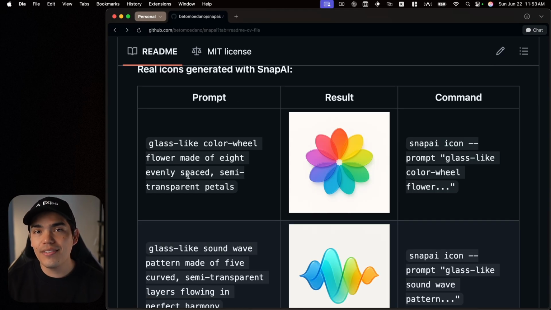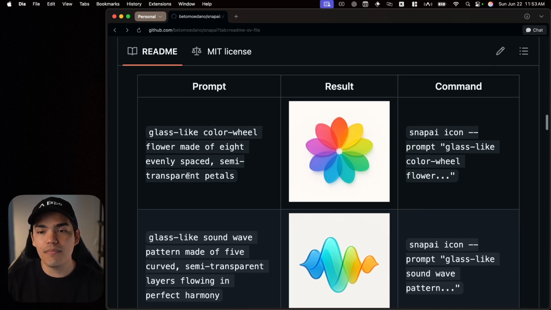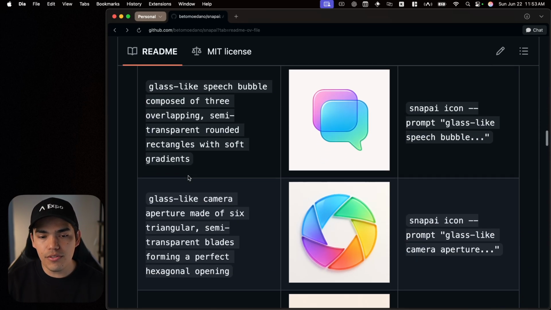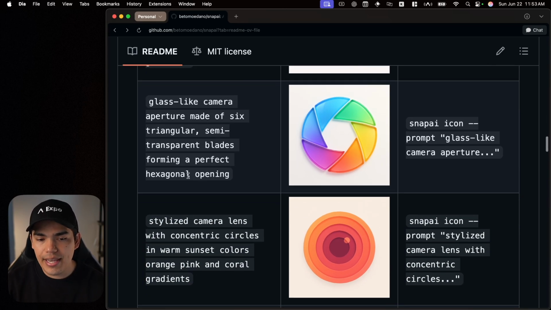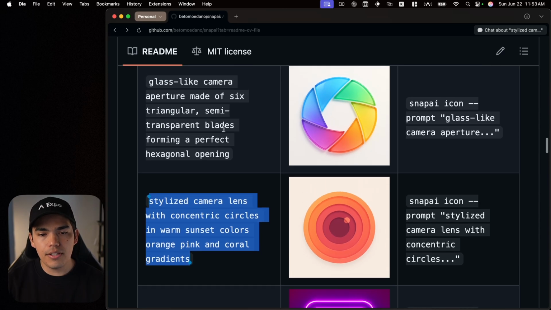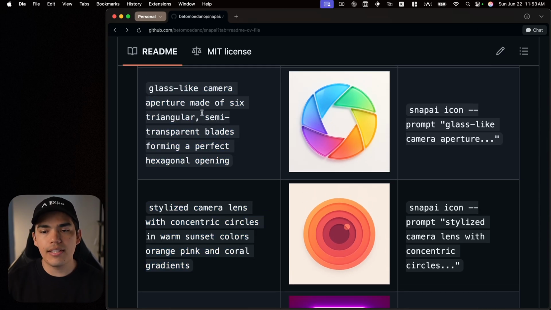So I documented some of the prompts that I think produce really good results. And here we can see some of the examples for a chat application, for a camera. And of course, you can also pass a raw prompt. If you have specific instructions, you can override everything. But usually if you provide something similar to these prompts, you should get something like this.